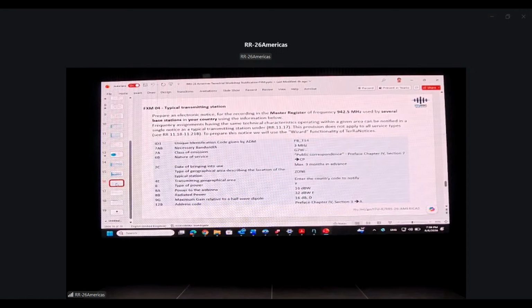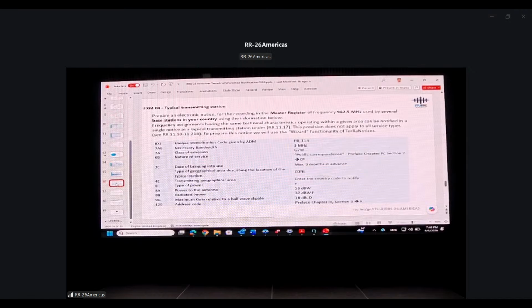Now we have this special notice, which is for a typical station. What is the difference between a typical transmitting station and a transmitting station like this? The exercises that we have been doing since morning were all related to specific stations.